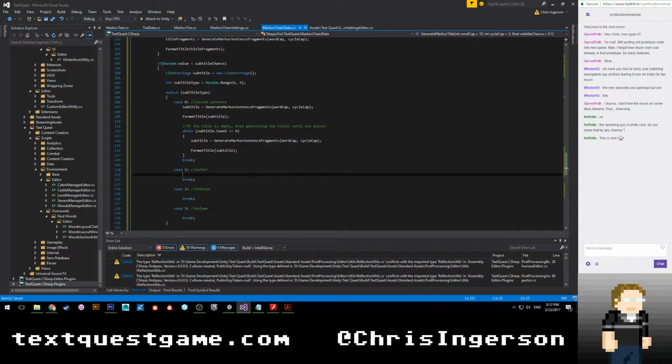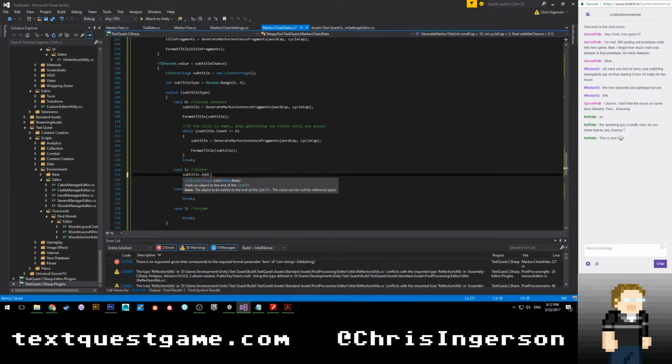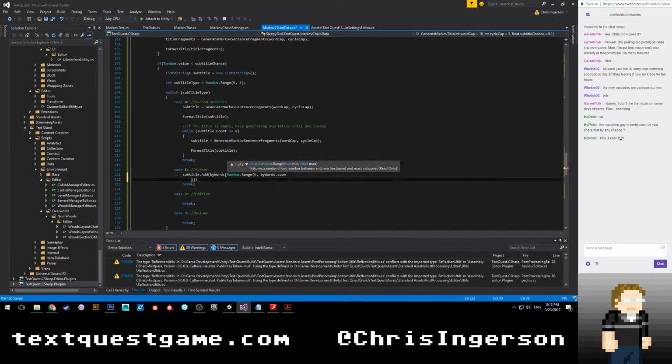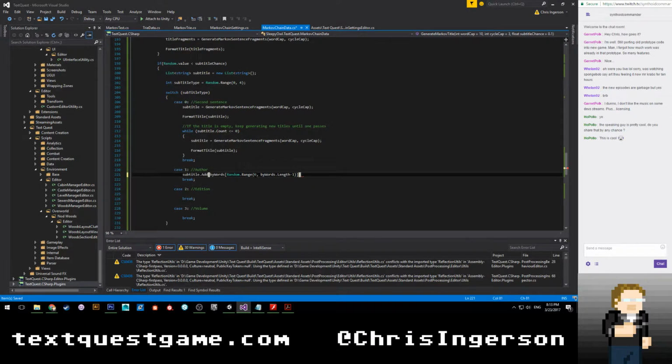All right. So for the author, we're going to say, let's see, subtitle.add bywords, and the index is random.range from 0 to bywords.count. Oh, nope, it's an array. Dot length minus 1. Okay, so we're going to add that string.